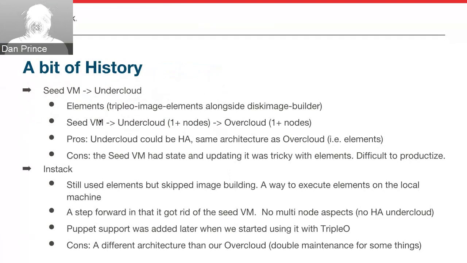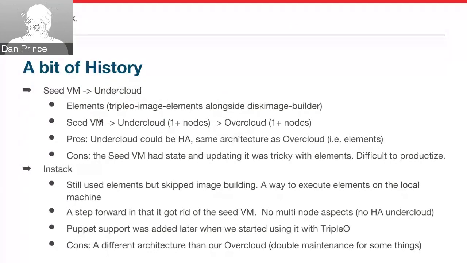It did take away one of the things, which was the HA Undercloud. I would just mention the HA Undercloud was never really a proper feature, but it has come up again. Some people are interested in that aspect of an undercloud, and changing how we install the undercloud did set us back with regards to that.